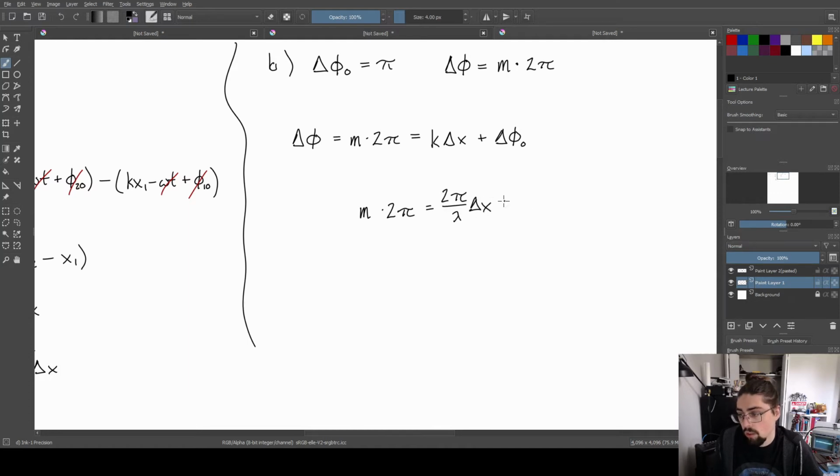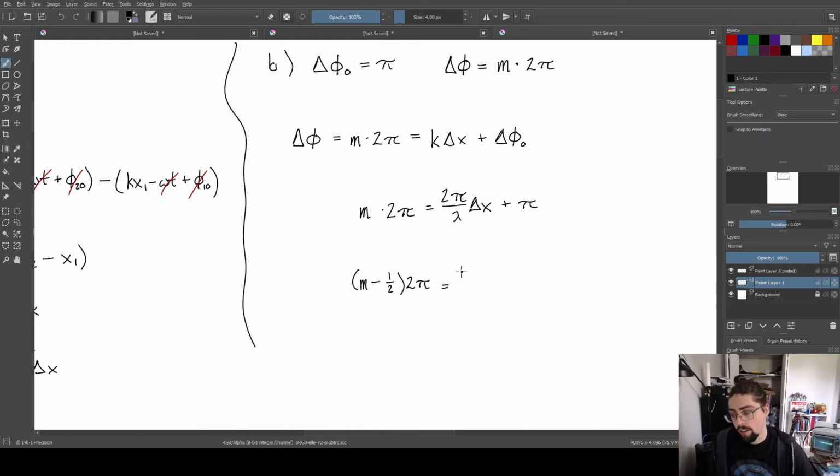So we get this, we get this, we get this. Okay. So now we're looking for a delta x again. Here's what I'm thinking. Let me subtract away that pi first. What do we end up with? M minus 1/2 times 2 pi. I'm subtracting pi over, so it's kind of convoluted here, but I want to bring that into the parenthesis.